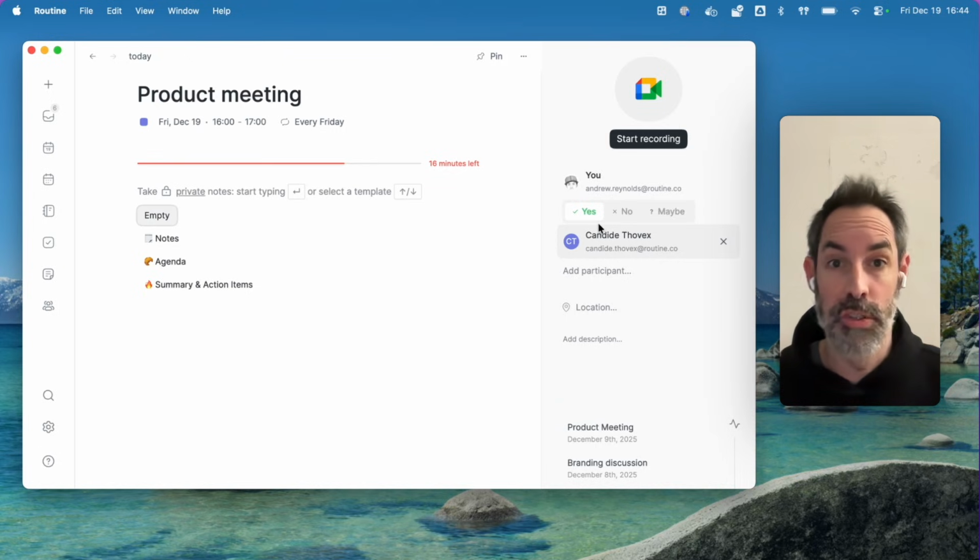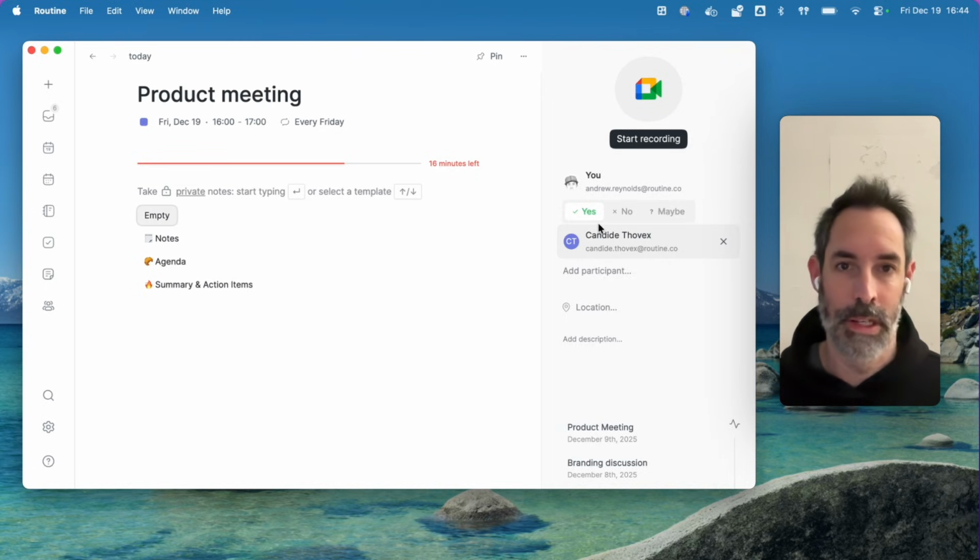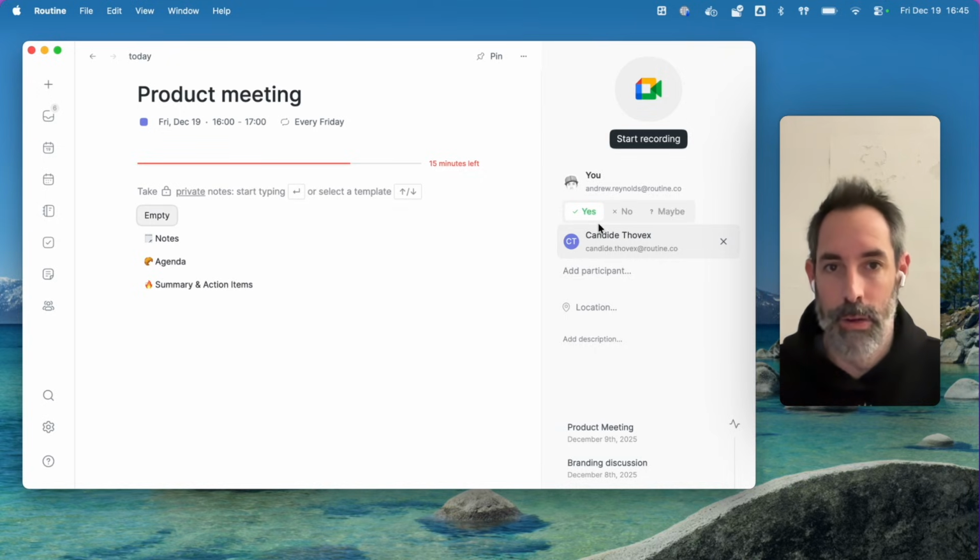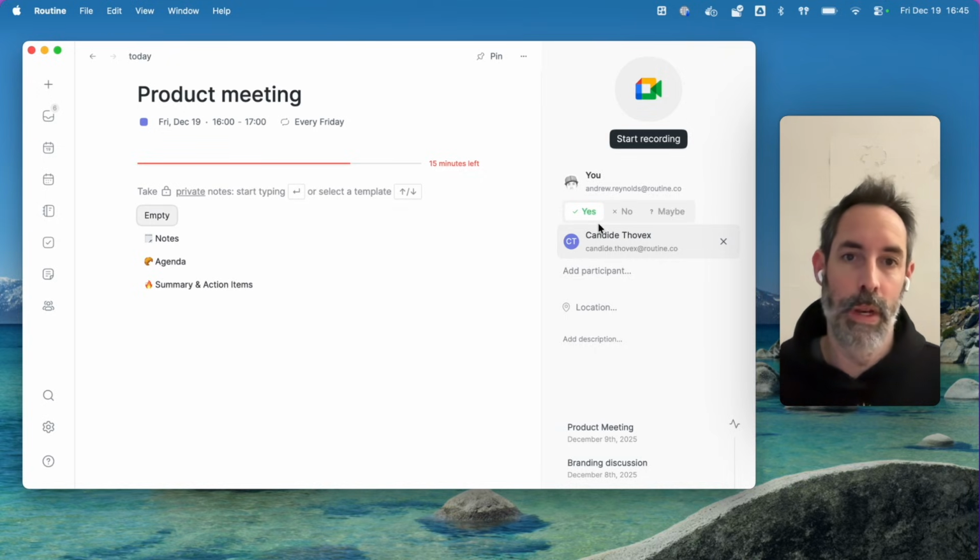And so those notes are rarely seen, and the action items are not really translated into tasks that you actually need in your day-to-day. So not ideal. In Routine, we can put the data where you already have everything, and we can also convert the action items into real tasks, as I will show you.